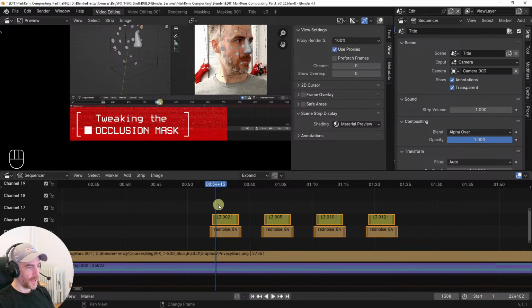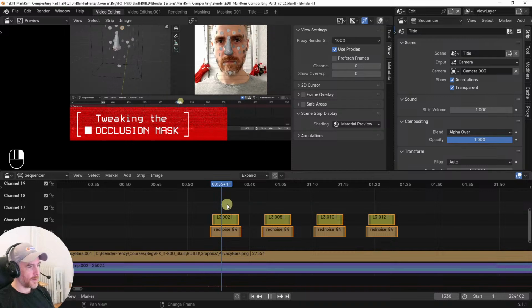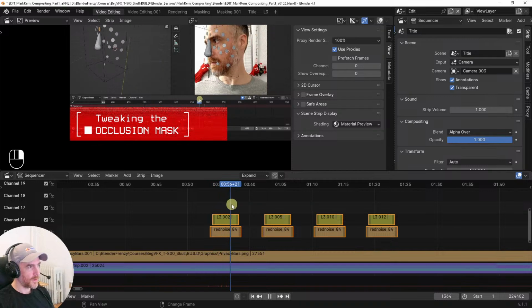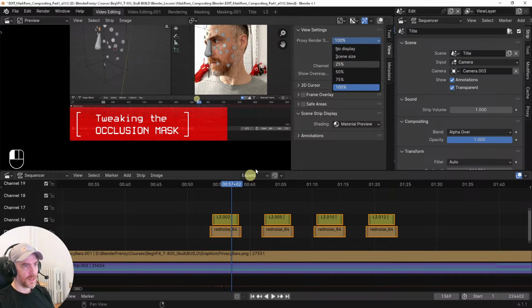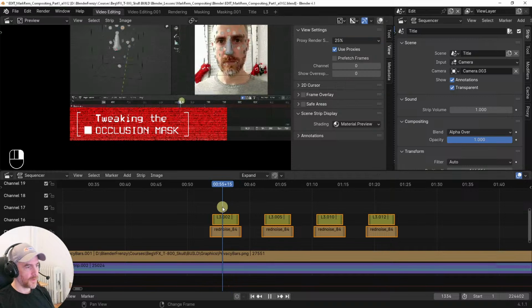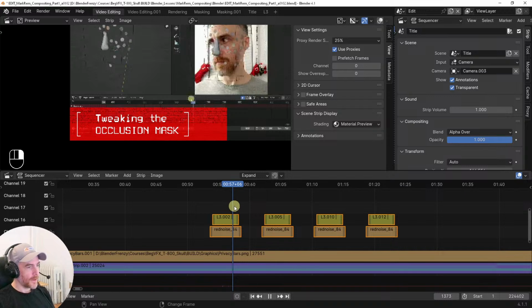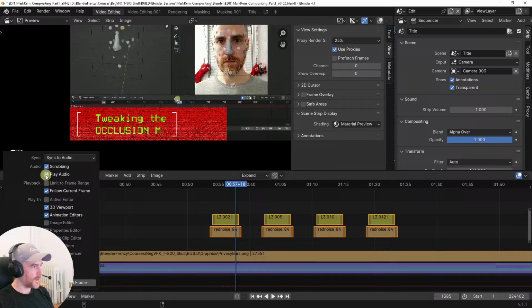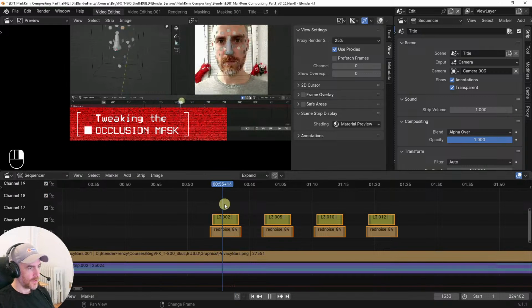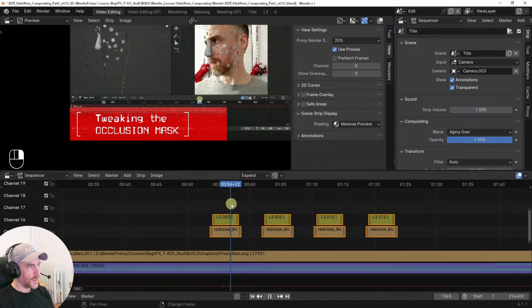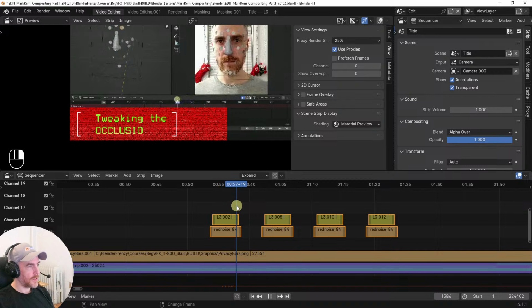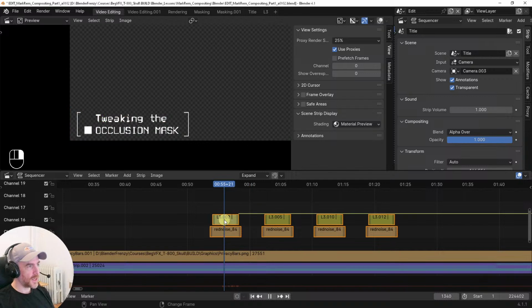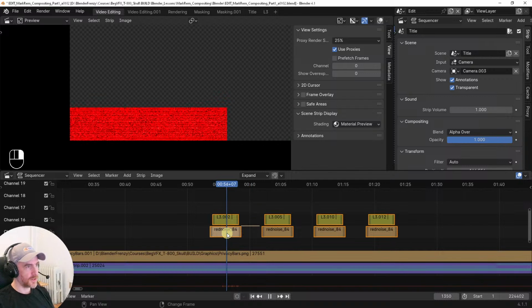And then I have this animation for the... let me put this down to 25 again. Let's see if that works a little bit better. And we don't need to have our scrubbing play audio right now. It's kind of just distracting. Let's see. Okay, there's the animation for that. So the top portion is the animation, and the bottom portion is just the red color noise.